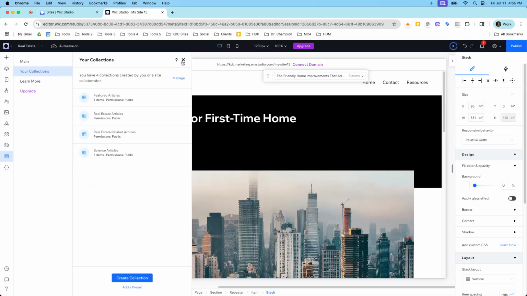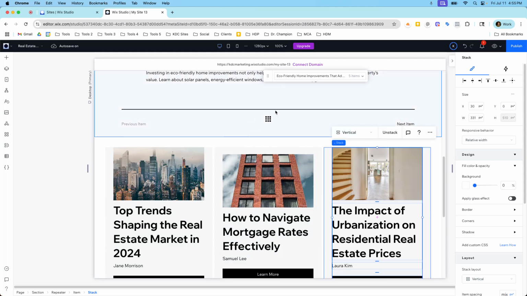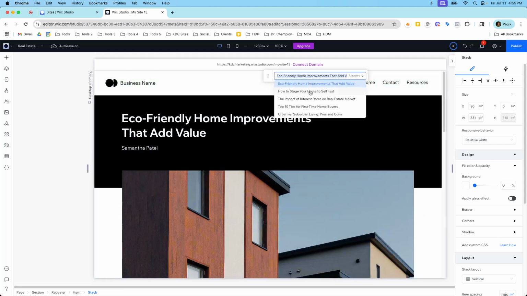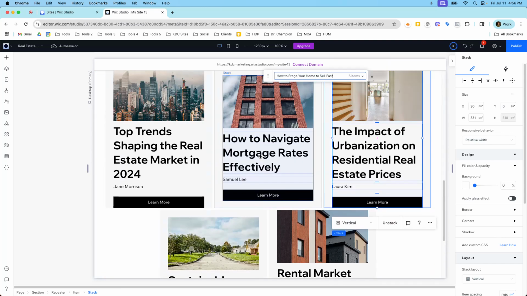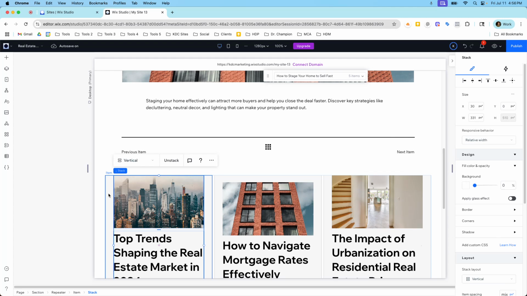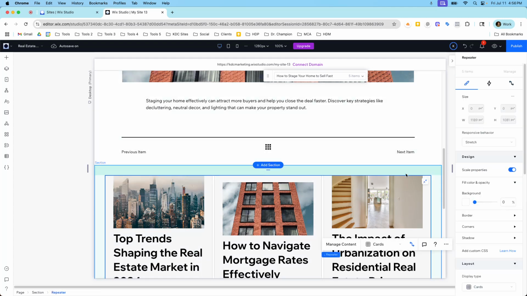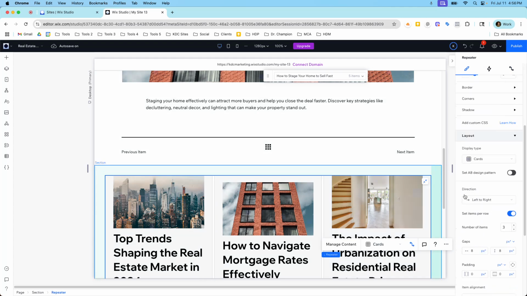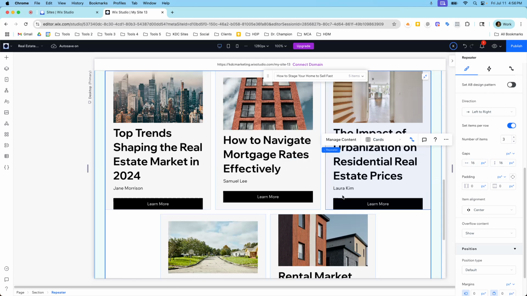And now I'm coming back here. And you'll notice that this still doesn't filter how it's supposed to filter. And I can preview to these different pages to check, okay, is this filtering at all? And right now it's not filtering at all. And so I'm going to go to my collection here and add a filter, and then it's going to work. I just want to give myself a little bit more space here for these repeater items so we can see them a little more clearly.